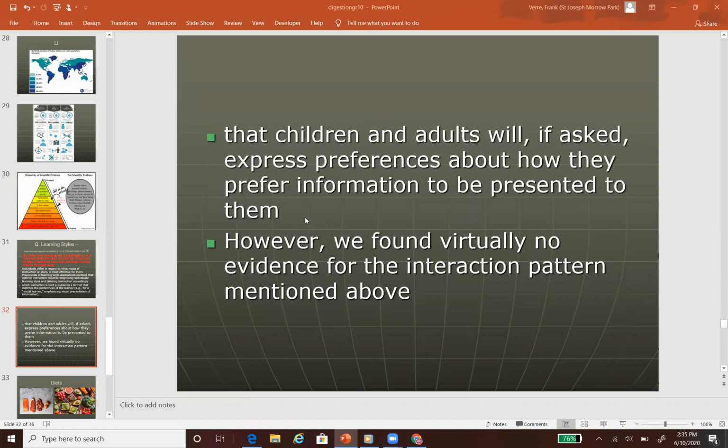Now, think about that. This is something that you've probably all heard of. Your teachers have talked to you about this. Learning styles, right? Probably even been assessed about learning styles. And I'm not saying that there's no such thing as learning styles, but there is evidence that it might not be as effective a tool at trying to figure out the best way to deliver information to kids. If you look up learning styles, there's lots of stuff on it, and yet the evidence is unclear as to whether or not it's effective.